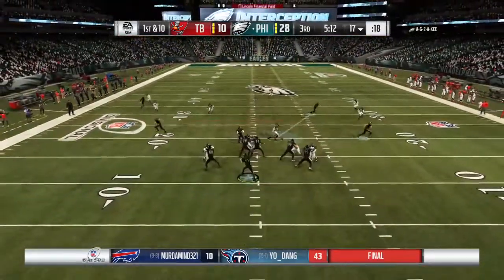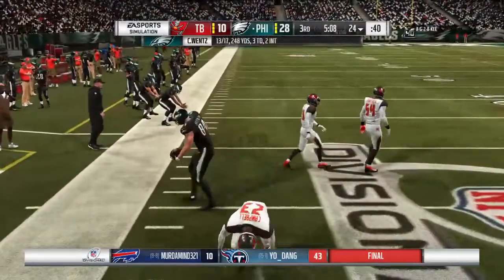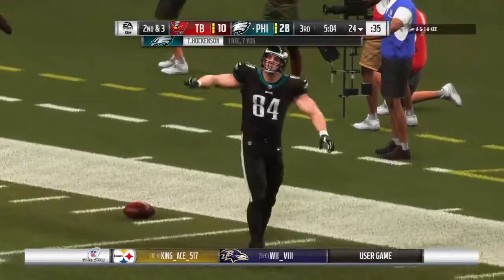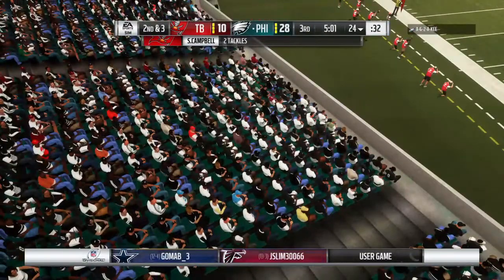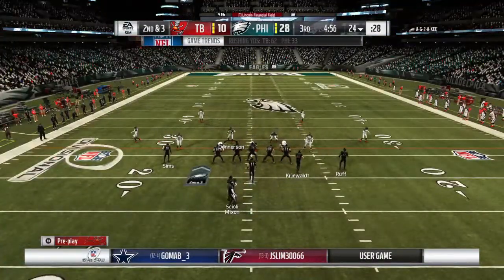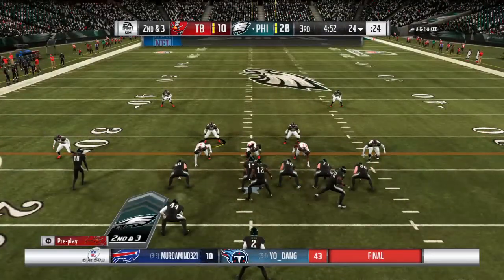So after the INT, here's Wentz. And he's got his man on the out route. And he'll go down just shy of the 25 at the 24-yard line. 7 yards, the pickup on the pitch and catch. Brandon, they didn't get everything they wanted out of that play, but the tight end did. And I don't mean it in a positive way. Great job of him holding on after absorbing that big hit.